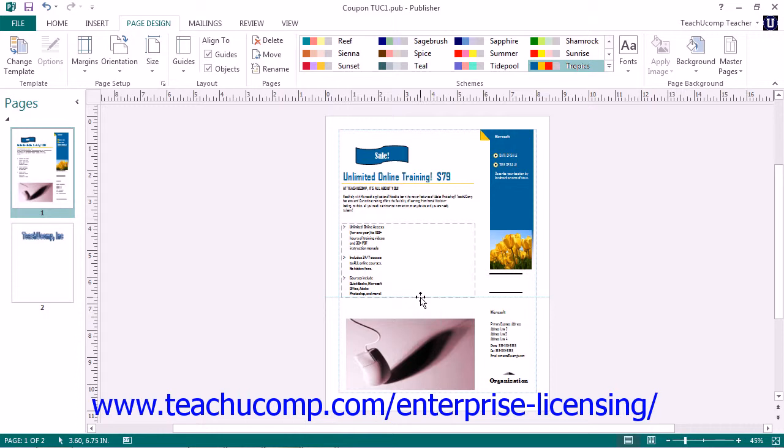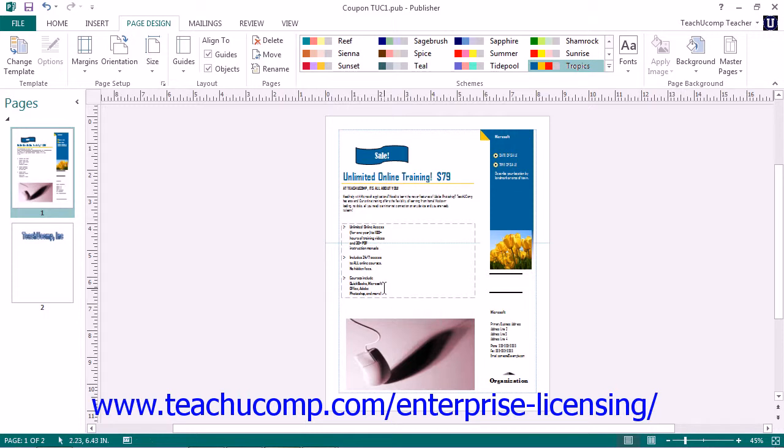You can adjust the position of ruler guides on screen by clicking and dragging them to a new location with your mouse. To do this, place your mouse pointer over the ruler guide until your mouse pointer turns into a double-pointed line intersected by an arrow. Then click and drag the guide to the desired location in the publication. To remove a ruler guide, click and drag it off the publication page into the scratch area.